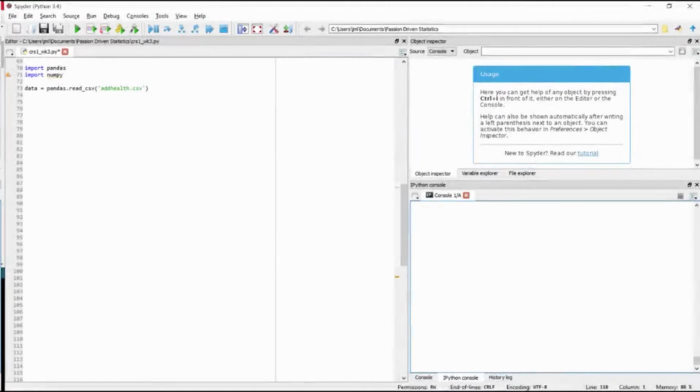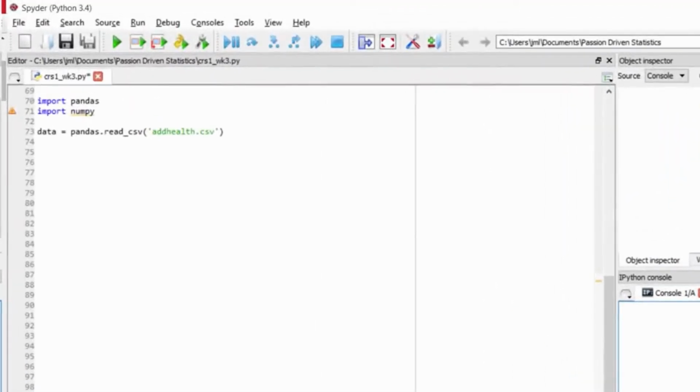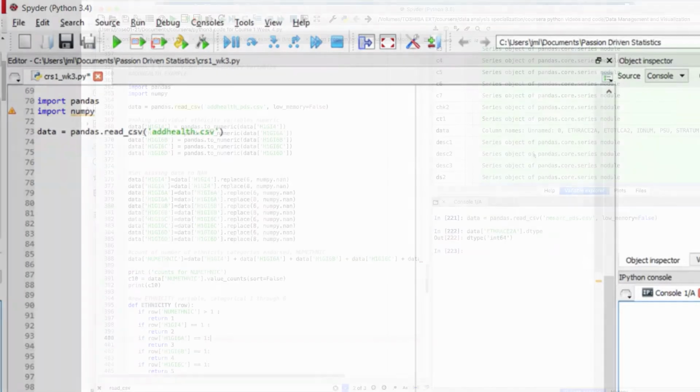Let's turn to a program that will load in the AdHealth data so we can work with its ethnicity variables. The only syntax currently in the program is importing the libraries and loading the data set. Now we want to work with the race and ethnicity variables. To accomplish this, the first thing to do is sum the variables to get a new variable, which we'll call numethnic, that indicates the number of race or ethnicity variables that were endorsed.